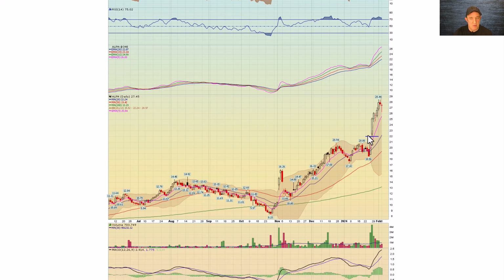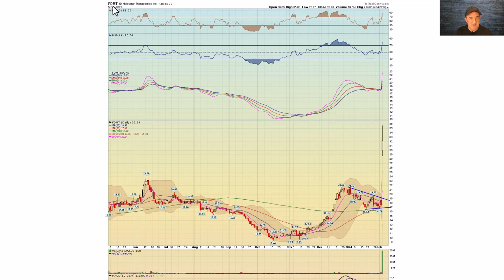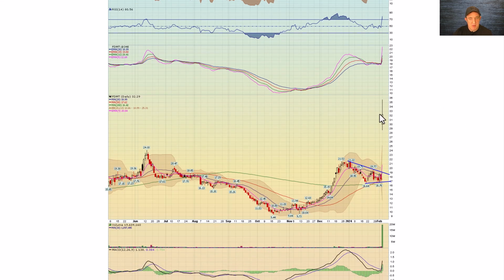This was not meant for a major swing. To me, I'd be out of it. It's had its move. You know, wham bam, thank you, ma'am. Move on. Driver 65, FDMT was a long idea of mine last week. Huge gap up on news. I was not in it. I doubt most of you are in it because it never triggered over here. But if you got lucky and bought it inside the pattern, congrats. Hell of a move.